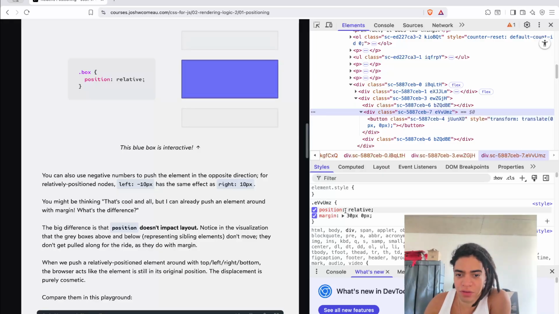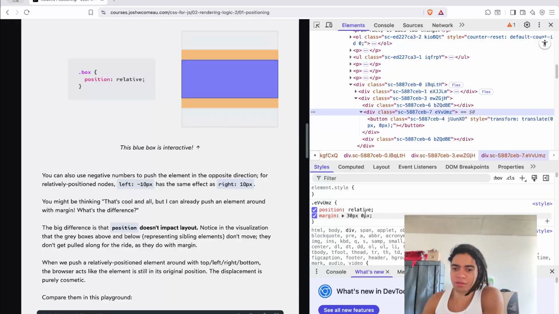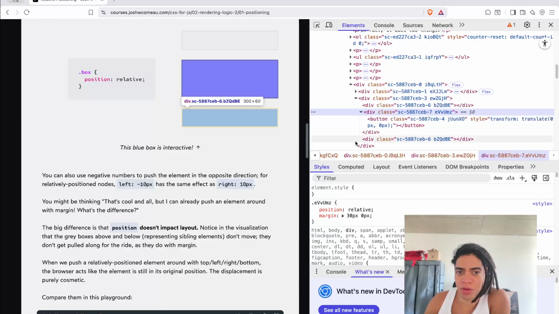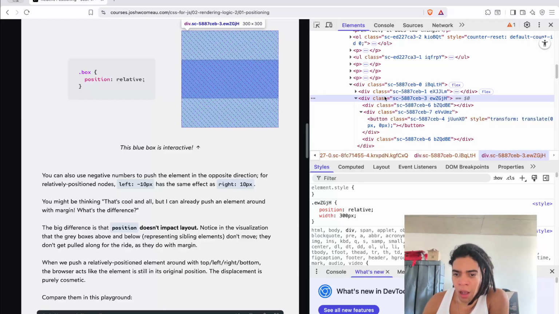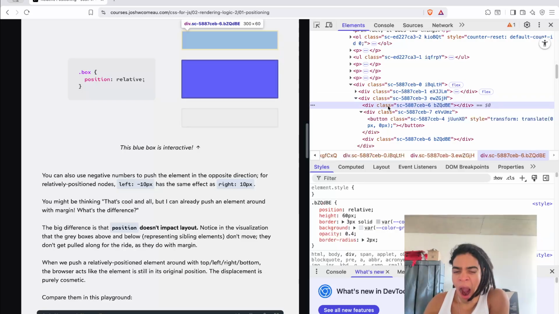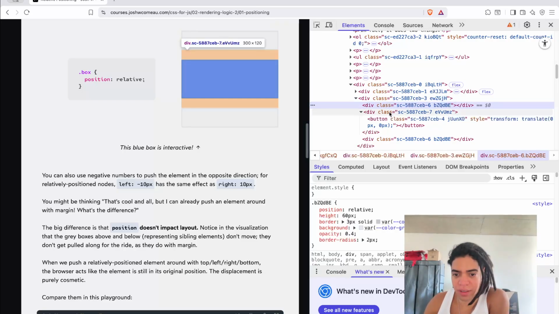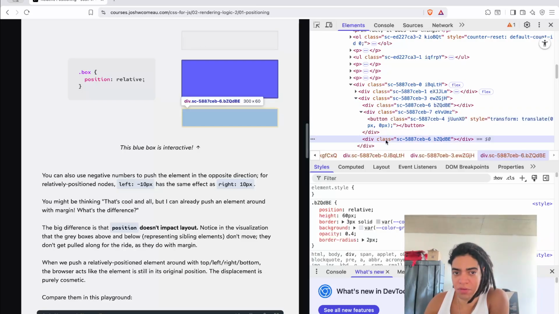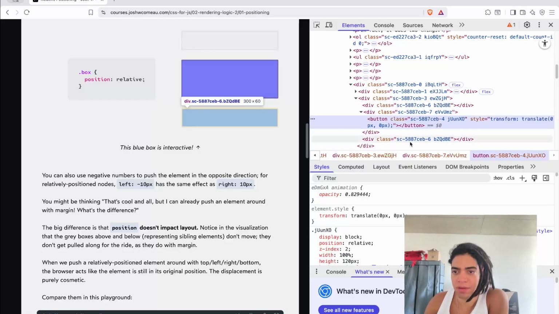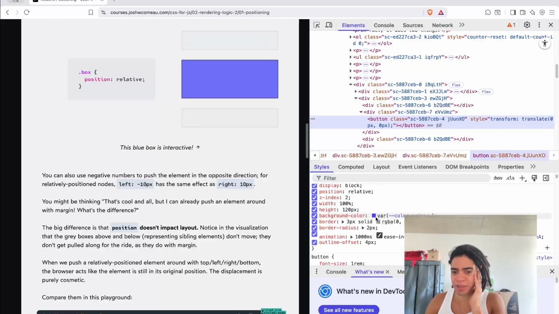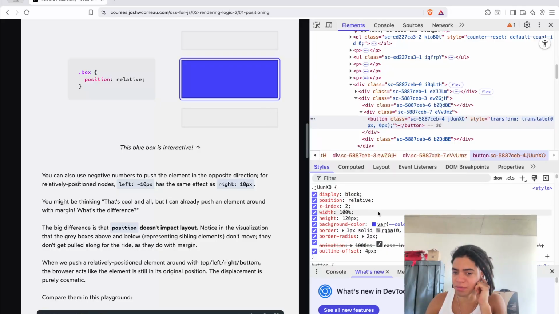Position relative, as you can see, and marking it 30 and 0 pixels, 30 on top and down, and there you got it. Position relative on all of these elements, as you can see. And then you have a bottom here. How do you focus this? It's because this is now a bottom.